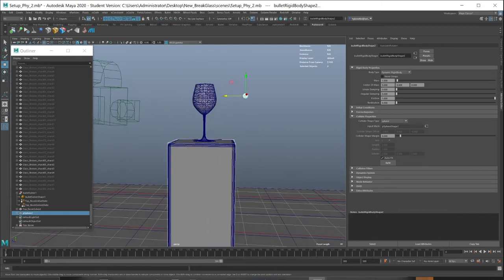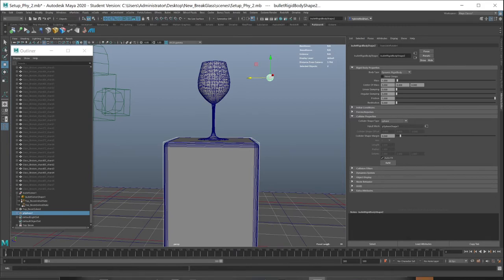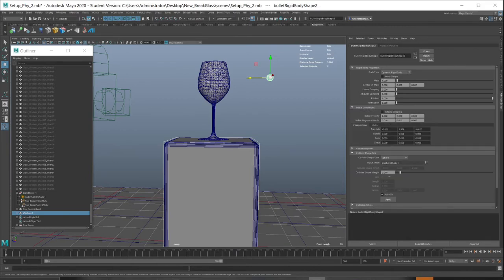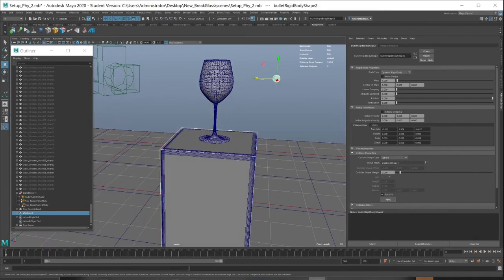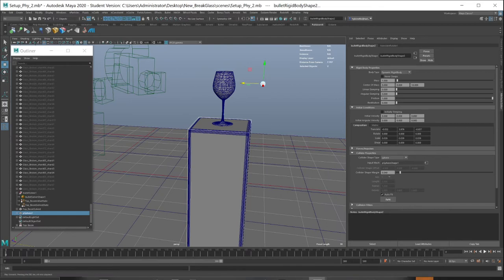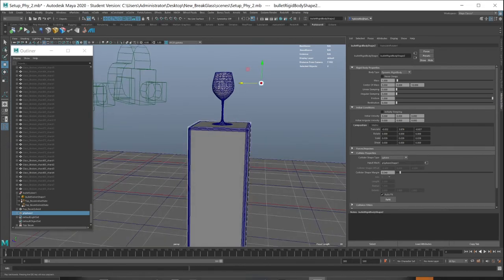Now if I go into my object here, I'm going to go to initial condition. In the initial condition, I can change the velocity when flying. Right now you can see it's going in the Z direction. So if I type in Z here, 10, play. Add that a little.